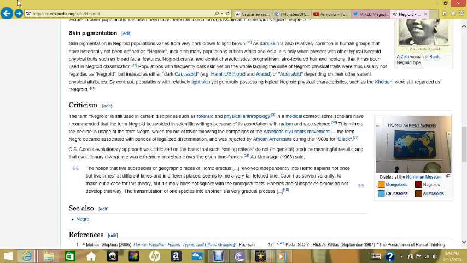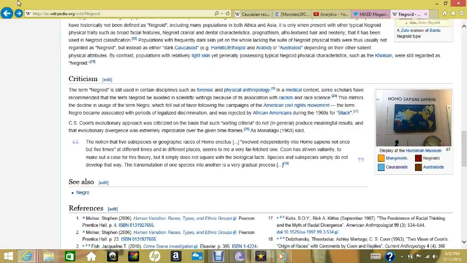You notice that he said Asia, but it didn't say nothing about Europe. It is only when it's present with the physical traits of the Negro, as much as broader features, certain features in Negro, and Afro contact hair, that it has been used in the Negro classification of populations with dark skin.